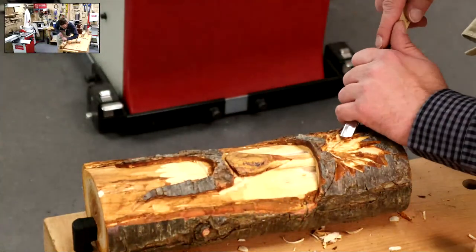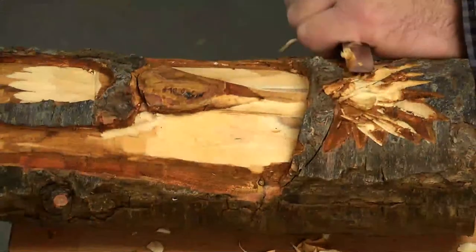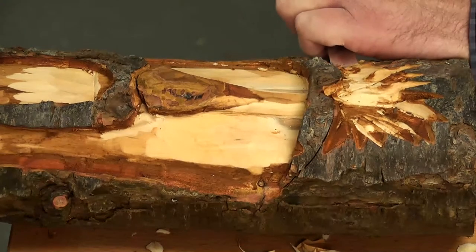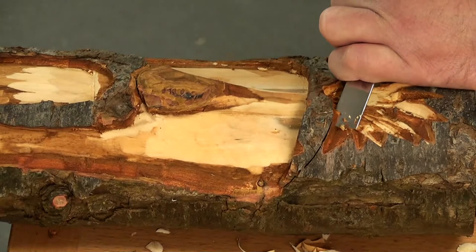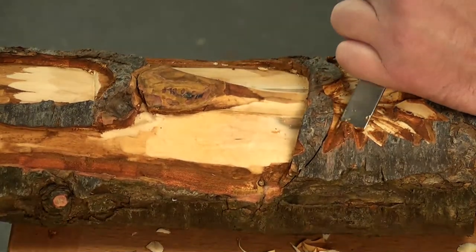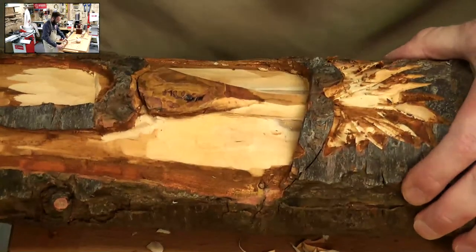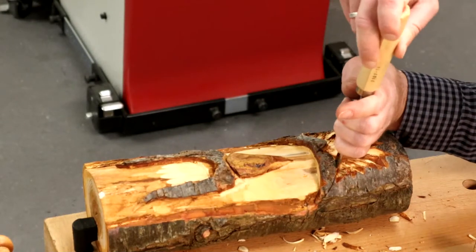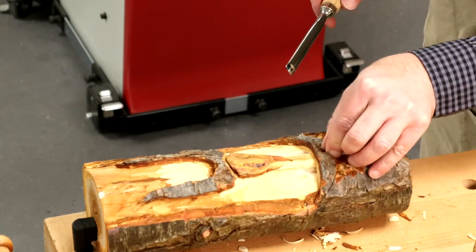Okay, let's come back to this other chisel. I'm on the 314 again. I seem to keep coming back to this one. It's got that gentle sweep. Really useful tool, this one. And again, what we're trying to do is just define these eyebrows. Where we put that stop cut in, it's just peeling off next to that, using the chisel just to lever it a little bit. Bit of movement in the vise then, so let's keep that nice and tight. We don't want this slipping or moving. So keep doing those little checks as you go. If you feel something move, just tweak that back in. Let's keep things nicely held.